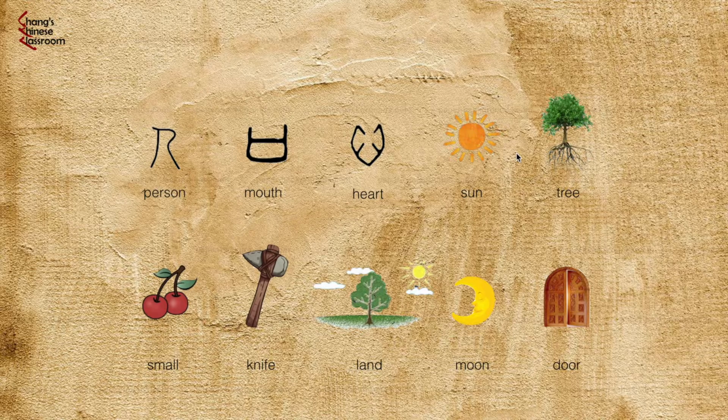For the sun, it's quite simple. I just draw a circle there. But again, Uya reminds me that I used a circle to represent orange the other day, so I can't use a circle again. But I don't want to go to that much trouble, so I just add 1 slash in the middle to represent this is the sun rather than an orange. Okay, then move on to the tree. This is quite simple. I just draw the body of the tree, then I use 2 strokes to indicate the leaves, and 2 strokes again for the roots. Settled. And move on to the small fruits.